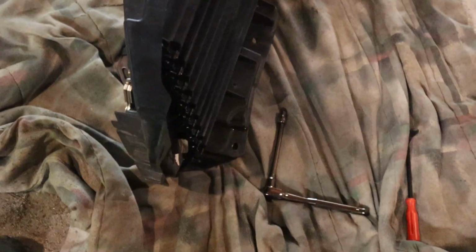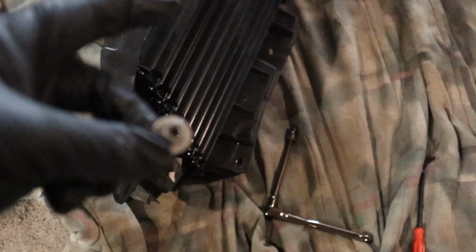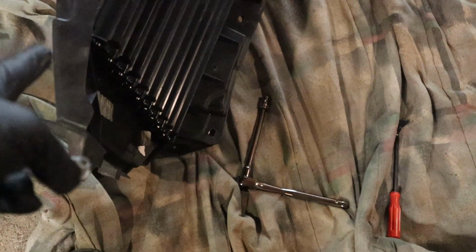So after everything was unbolted, I took the grill off. And you need these bolts in order to transfer it to the new grill, because this is the hardware that holds it on. You're not transferring the stud or that washer, but you're transferring this one bolt, so it has to come off from that.